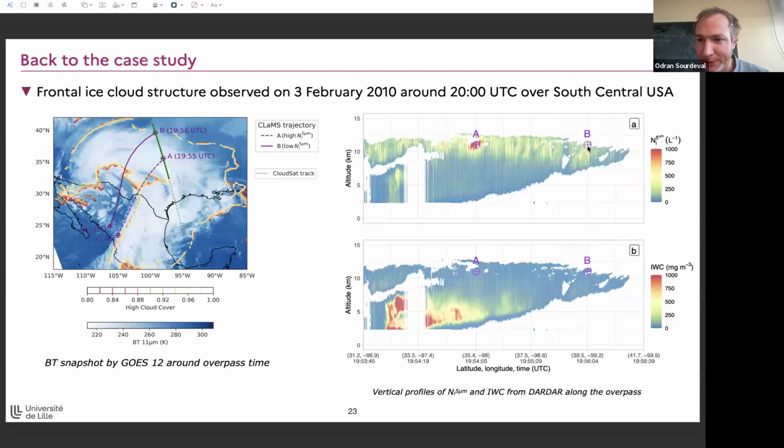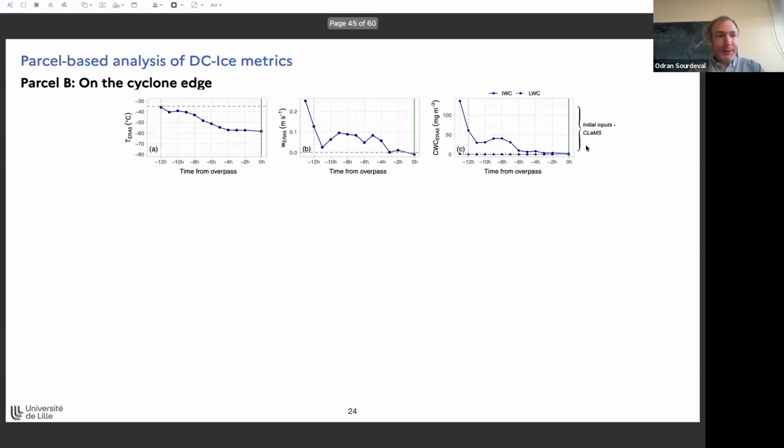So what's going on here? We'll take this example of point B, look in detail at what the method is doing, and then we can look at the results. I'll try to take it step by step. I think Atulia will explain it better than I, but I'll try. So we are starting here from 0, like before. That's our overpass time. And we are going maximum to 12 hours, as I mentioned earlier. So that's our endpoint. And that is where the microphysics will start.